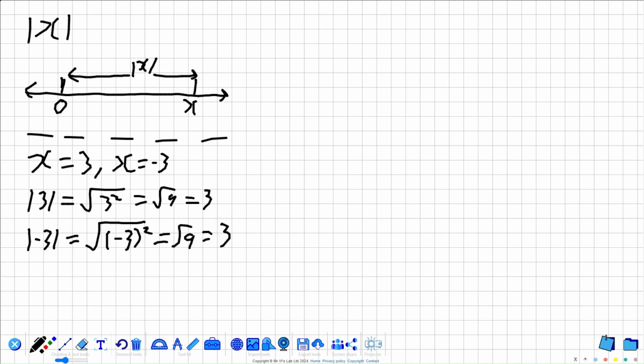And the reason for this is that the distance we have here cannot be negative. So using this modulus and this method is a really great way to show distance, making sure that it's positive. And this is just a general formula: mod x equals square root of x squared. Pretty simple process to follow.